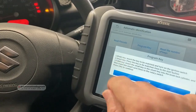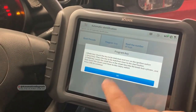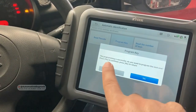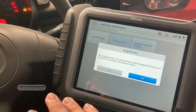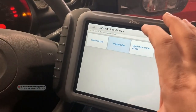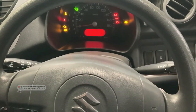If we press yes we go ahead. Blade key into the ignition switch and it must be on. If you have a smart key or fob key you need to follow the other options. The programming is successful. Do you want to program the next one? You'd remove the first key and insert the second one. I don't have a second key so I press no. The programming is over, the current number of keys is one.